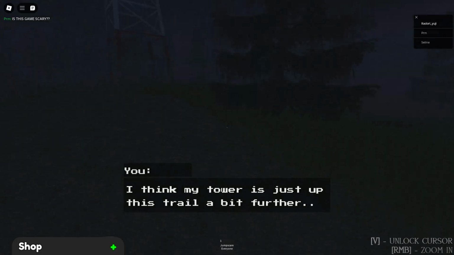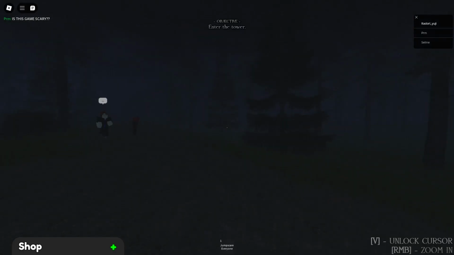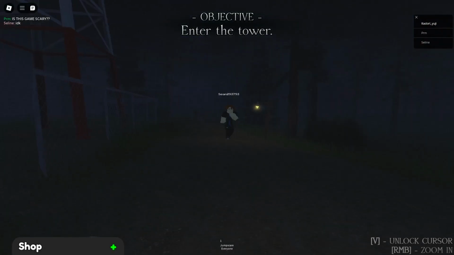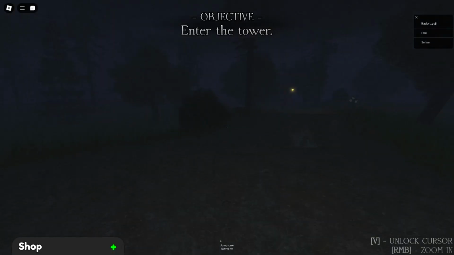I think my tower is just up the trail further. A bit further. Let's go. It's here. Is this the tower? No. Okay, let's go. It looks like the iron bark lookout, but they cut the other scenes so that it will be short. Okay, let's go.